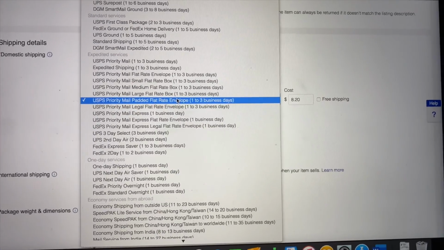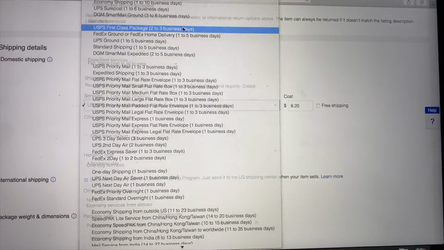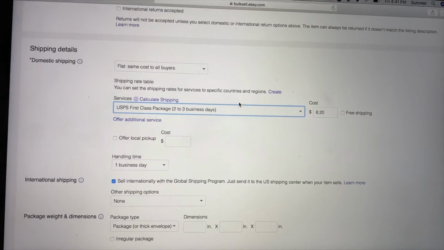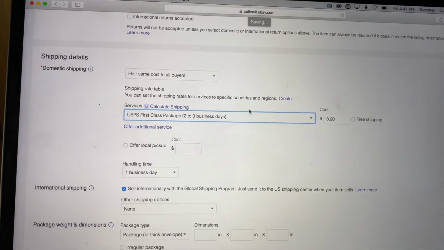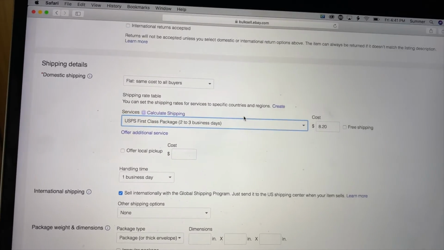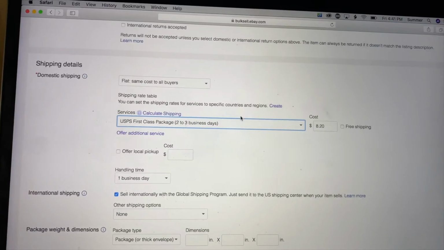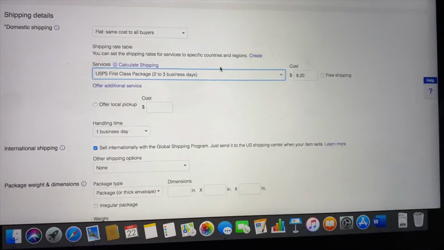And I'm not going to ship this in a padded flat rate envelope. I'm going to ship this in a first class package. And basically, I'll show you guys what it's going to ship in. One of these poly bags that I have right here. Since it's so light, it could go first class. First class is up to 1 pound. You could ship anything in first class.